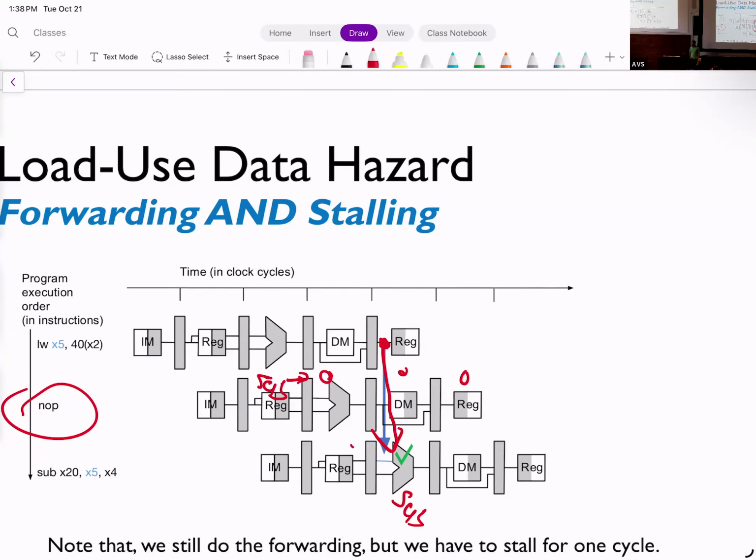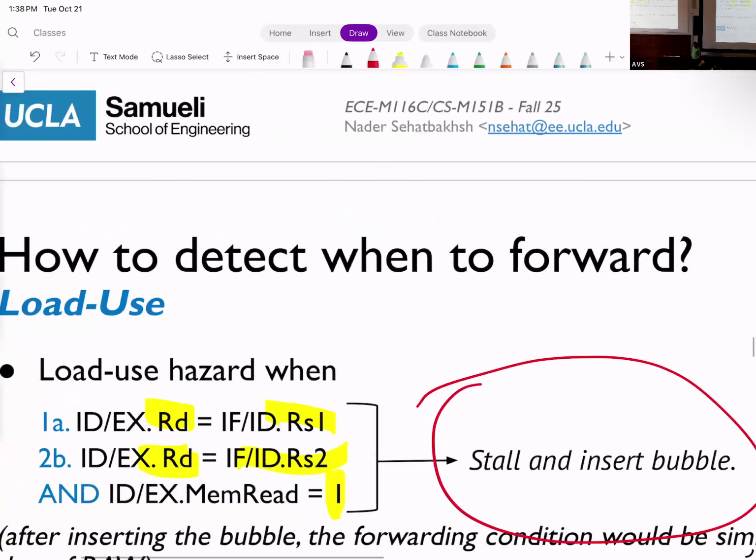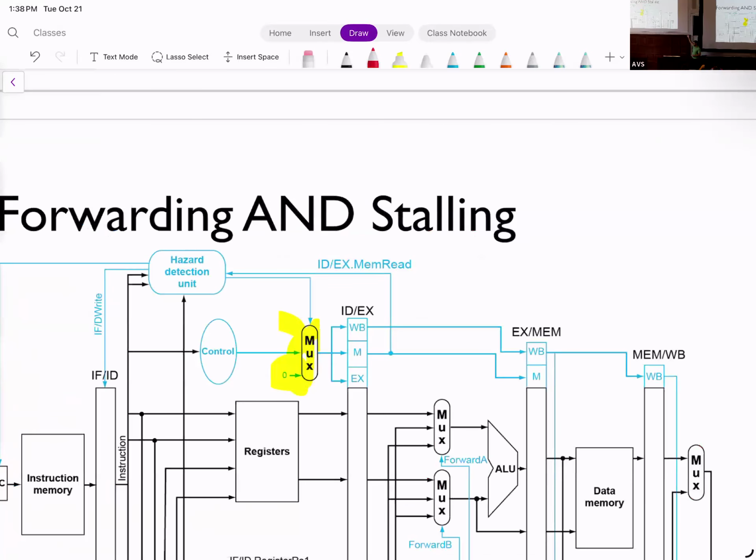Okay? One stall eventually causes 3 bubbles, right? So one stall doesn't create 3 bubbles. One stall creates, so the bubble is created during the decode, but the bubble won't be destroyed, right? It has to go through the memory and write back. So cycle by cycle, you just push it from the decode to the execution. First cycle will be in execution. Next cycle will be in memory. The third cycle will be in write.